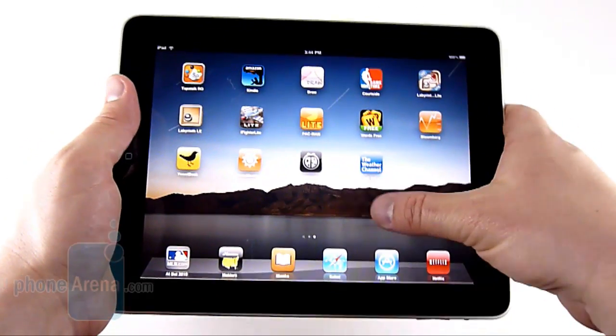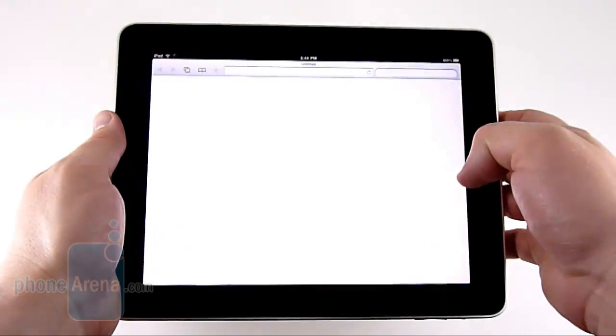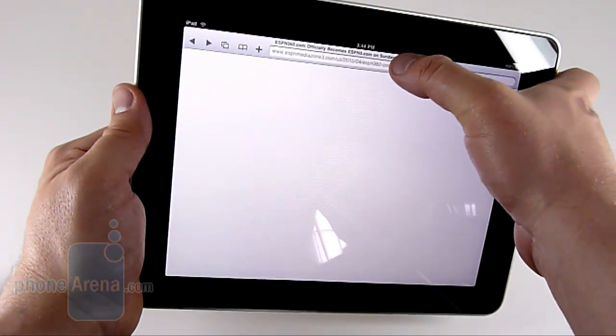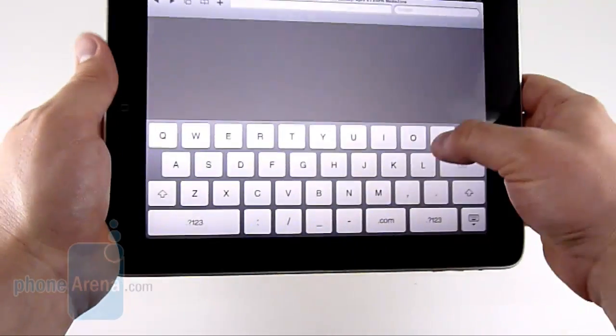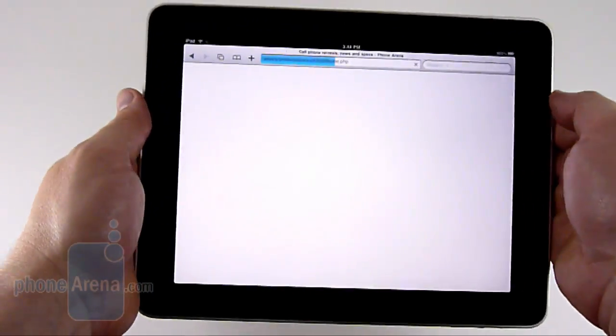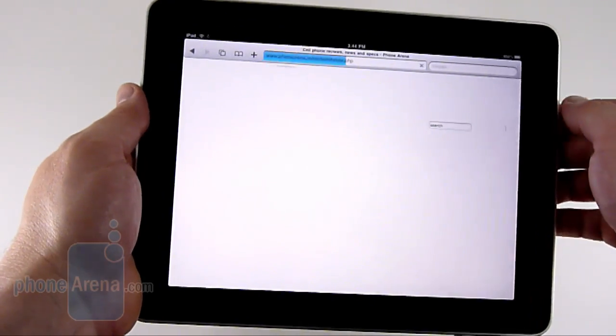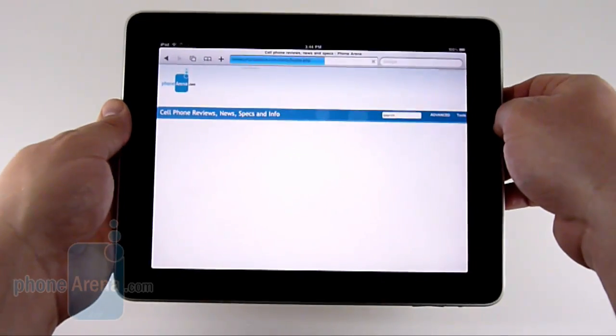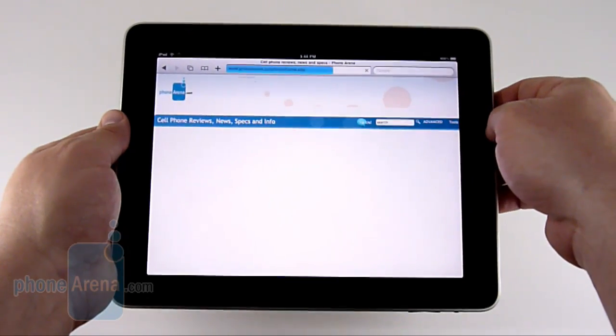Of course, since it runs the iPhone OS, it also has mobile Safari. Let's go ahead and pull up PhoneArena here, and we can see what it's like. Anyone who's used Safari before shouldn't be too surprised. The biggest thing that is lacking is Flash, though to be honest, we didn't notice it all that often.